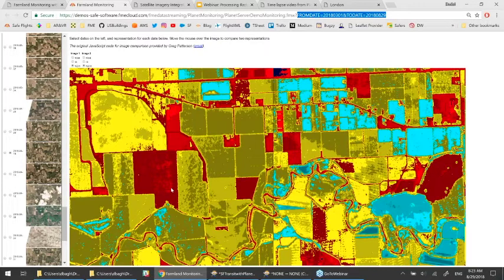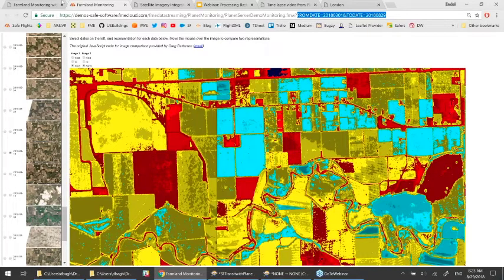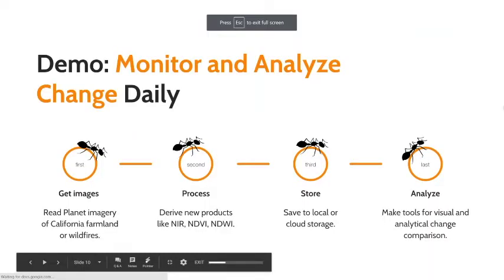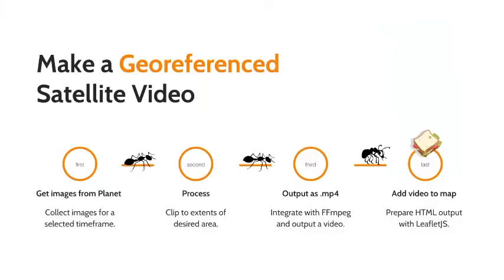So now I go back, and here's this slide. The last one is making georeferenced satellite videos.